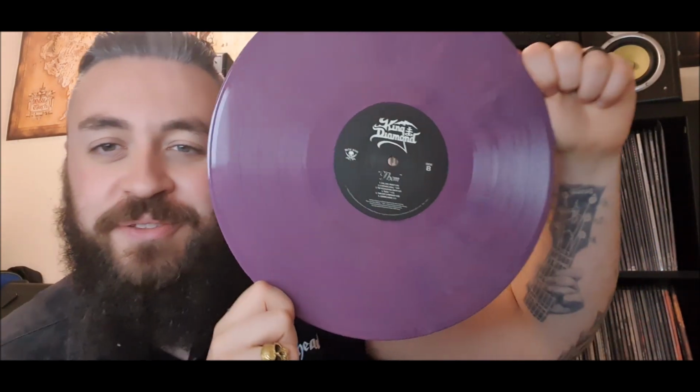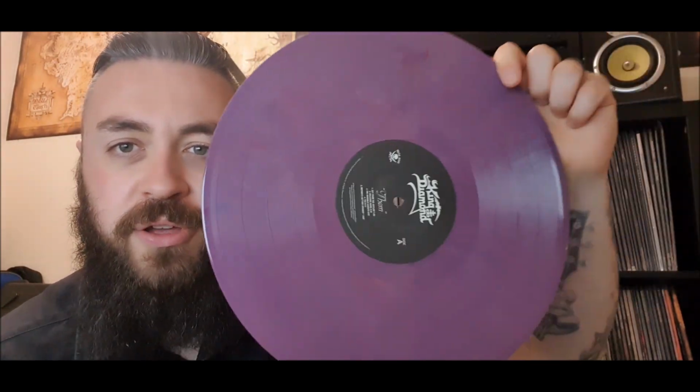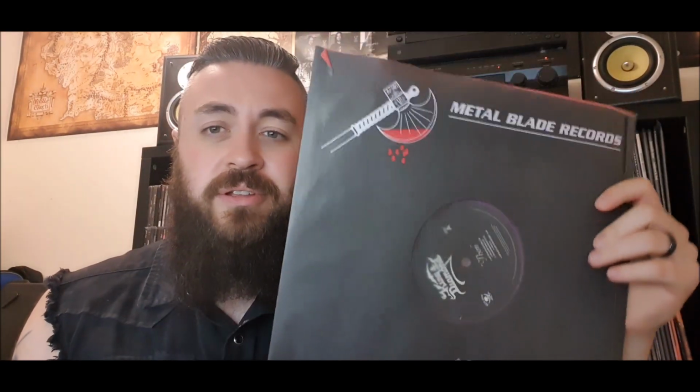And then I got the pastel violet, kind of purple one. It's got a smoky kind of inside to it. It was really cool. When I got this through iSaw Merch, I think, I pre-ordered it and they sent me 2 copies of it, so I sold one to my brother because he's also a big King Diamond fan. It was just strange how I got 2 copies of it. Exactly the same format, same disc, the lot, but I got 2.